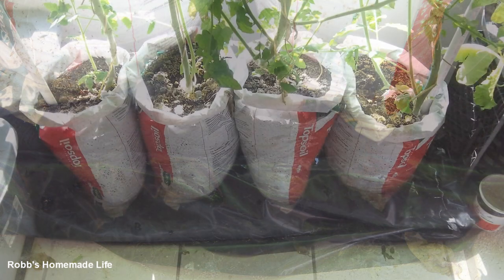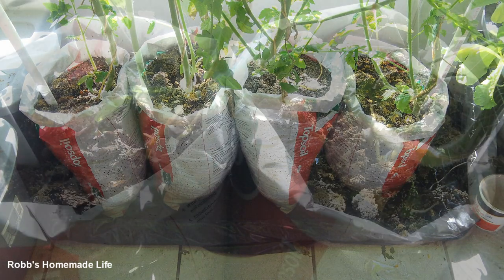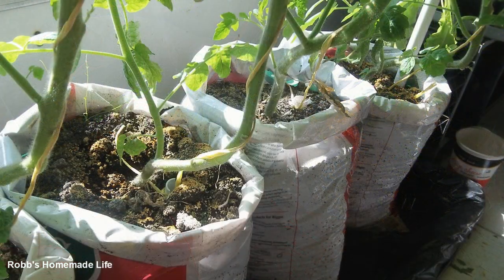In the past I've used these bags on the balcony with holes in the bottom, in a tray I made on the balcony floor with a PVC pipe perimeter. I put plastic bags down in the middle to make a little tray for water, and I grew plants — I'll leave a link to that video. I grew plenty of tomatoes in these actual bags of dirt, these grow bags.